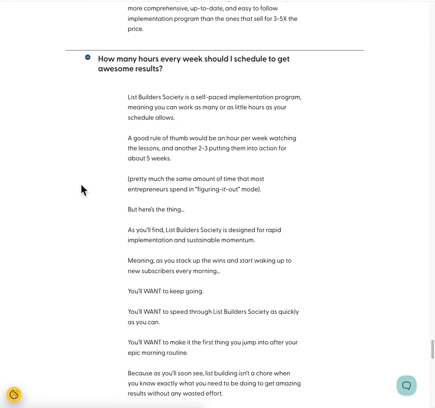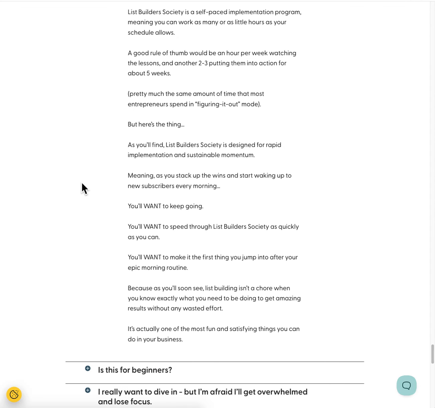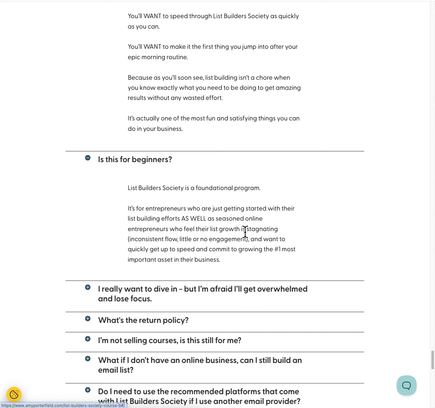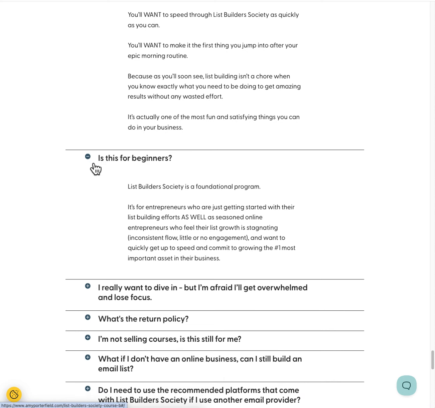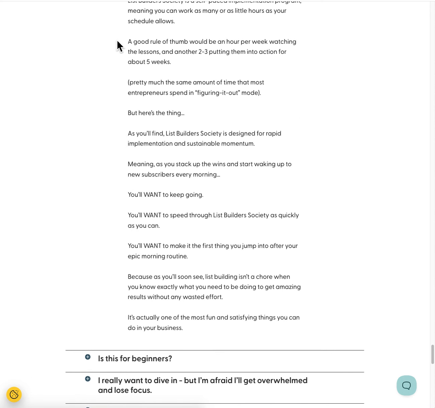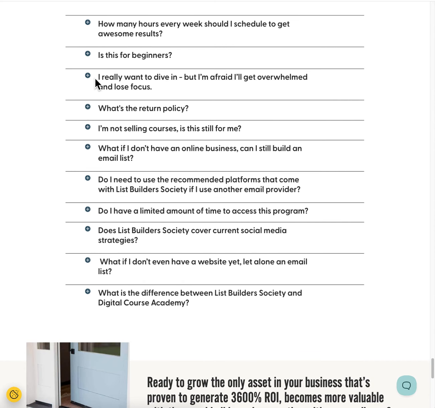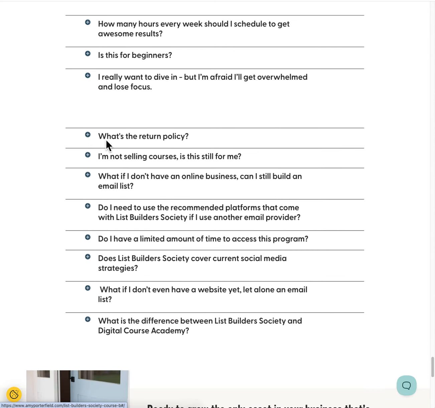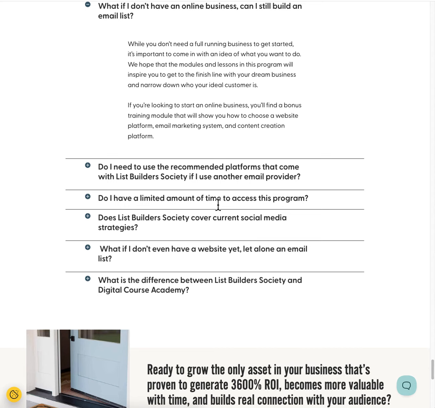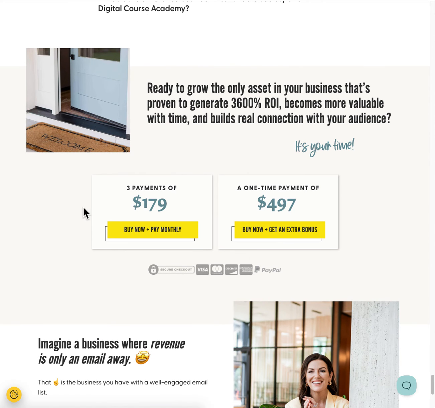So this is where you can get a little bit more wordy if you want with the FAQ section, because it is expandable, like an accordion. You can interact with those as much as you want. She's got some good sections there, and then again, she's got her call to action.